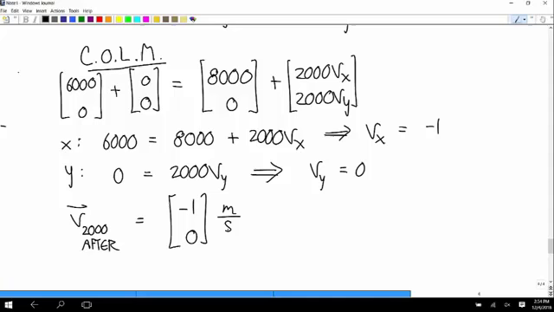Any questions about that? Yeah, so right, it bounces off and goes backwards and knocks the other one forward. That doesn't always happen. It depends on the masses and what their velocities are before. There are cases where they both go in the same direction, but they never both go backwards, I guess.